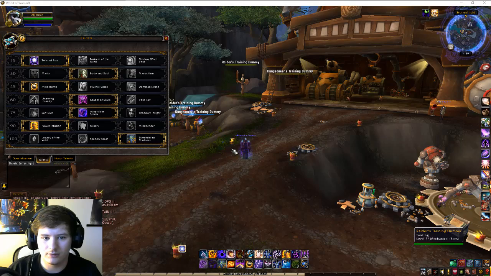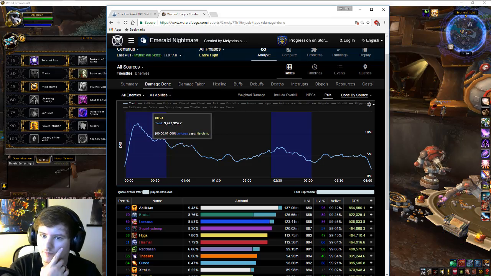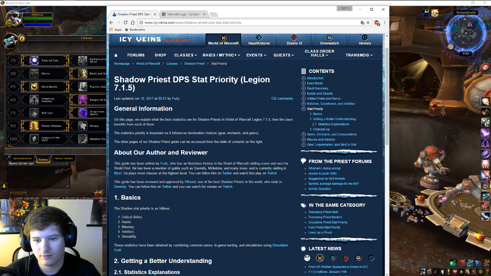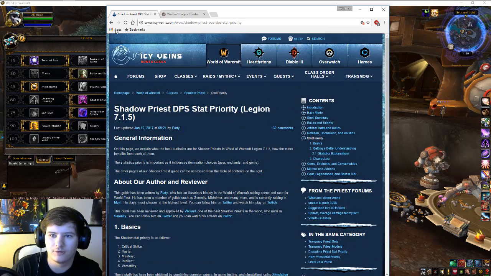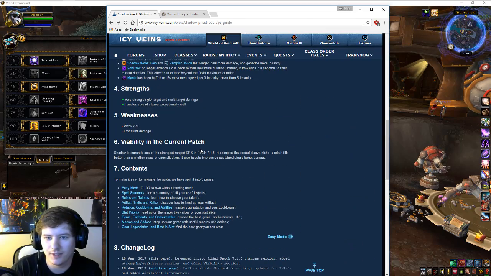I'll try to pull up. There we go. Let's go to Icy Veins. Icy Veins, super great website. Highly recommend checking it out. They employ like the best people in the world to write on it this year, or maybe this past 2 years. I don't remember, but they did a really good job. And they make things really easy to understand.